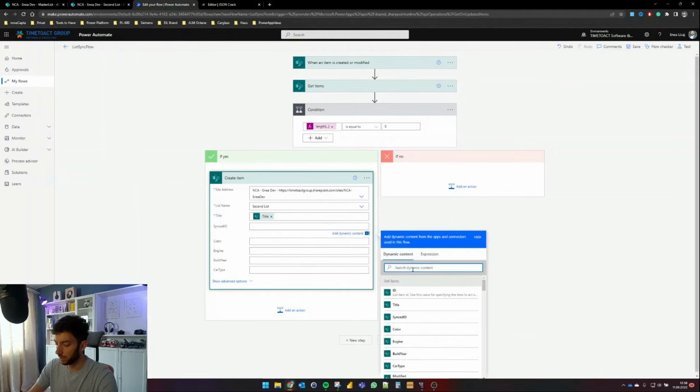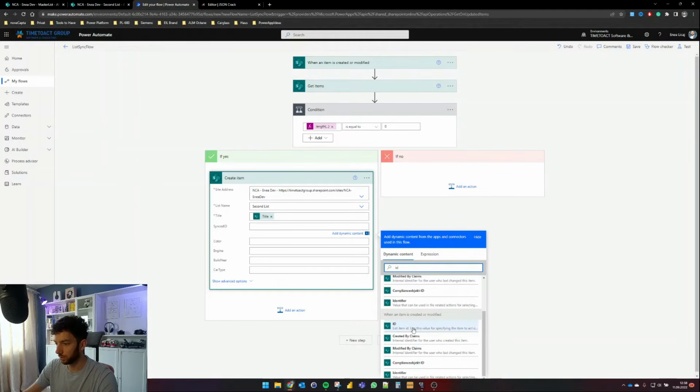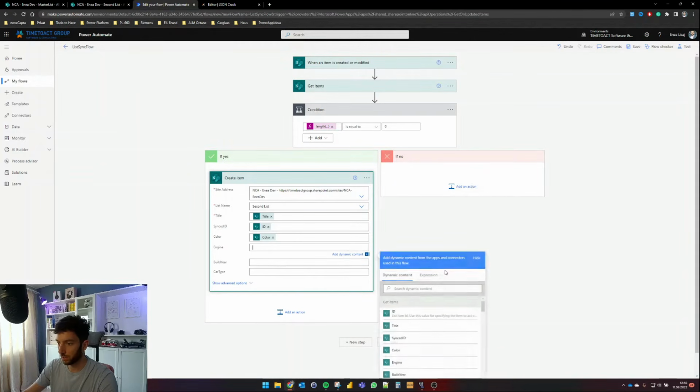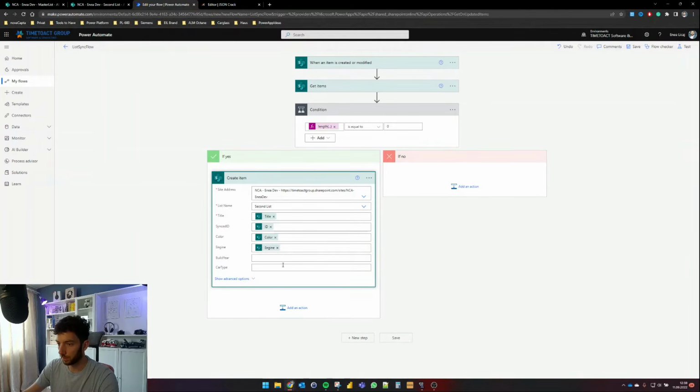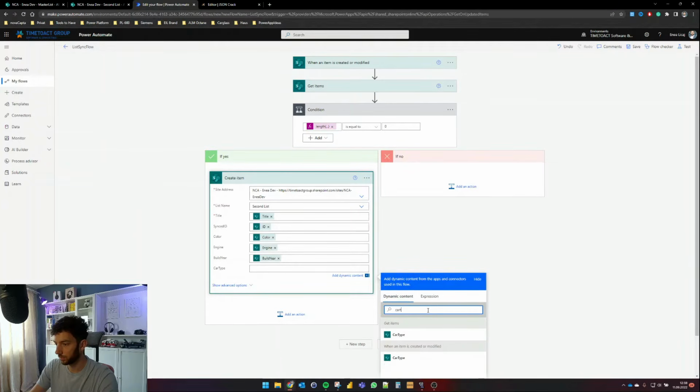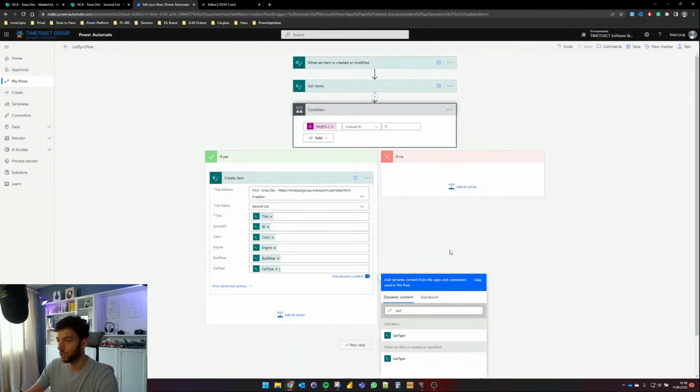The synced ID is the ID of the same list. The color as well from the first list, engine here as well, build year also from the first list, and the car type. Okay, so this is now going to create the item.